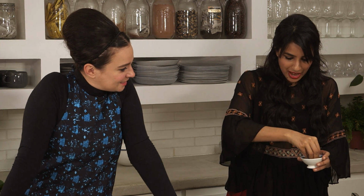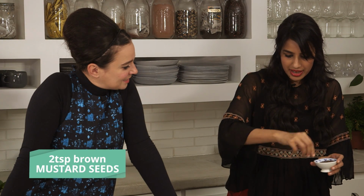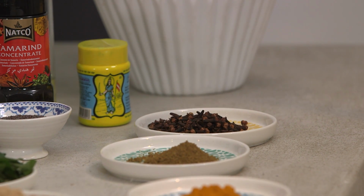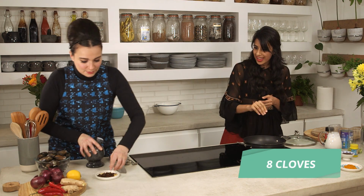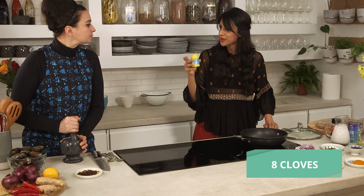Exactly. So then I'm going to go in with these spices. So mustard seeds, about a couple of teaspoons. And you can put in as much or as little as you like. It just depends on your taste. And I'm going to get you to just crush up a few of these in the pestle and mortar, about 8 or so. I think any more and it kind of becomes a bit dental. As soon as these start to splutter and cough, I'm going to put this in.